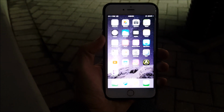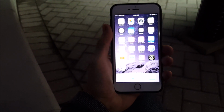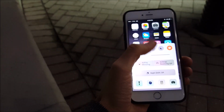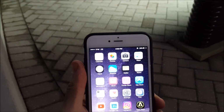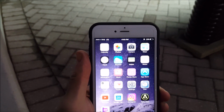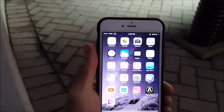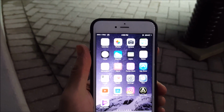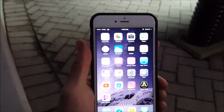All right, so here is the iPhone 6S Plus, and you can see it's at 26%, and at 21% it did shut off, and it was in the Apple Store, so I was like, I'm lucky because I can just put it on the lightning port and turn it back on. And luckily it just came back on its own, and now it's at 25%. So this battery life is just jumping all over the place. I don't know if I have a defective unit or what, but I'm not really happy with what's happening with the battery life today. It's sporadic. It's not consistent.